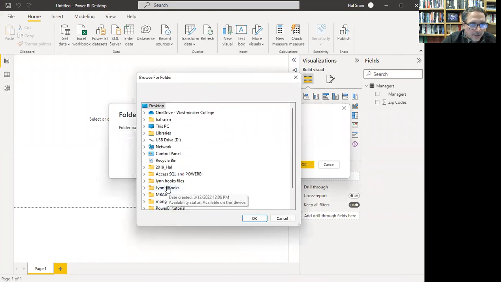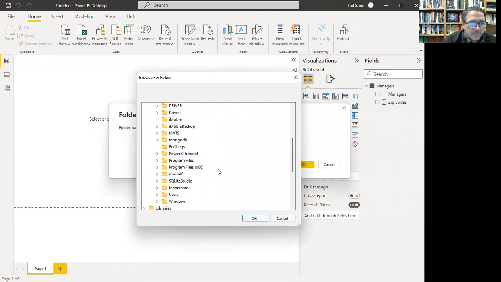So we're going to go down here to the C drive. There's the C drive. You'll be looking for the H drive if you're on Westminster Anywhere or in a classroom computer. And we want to look for Power BI tutorial. And there's my Power BI tutorial. And then we can't go any further. This is a terminal folder. There are no other subfolders in here.